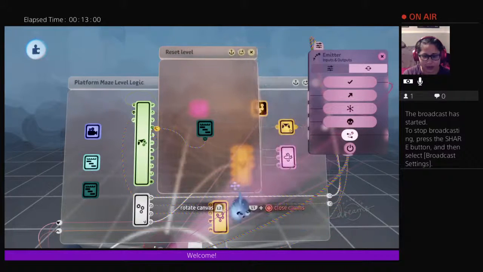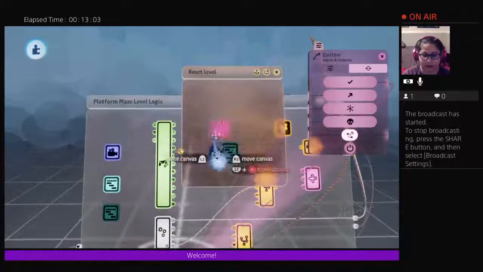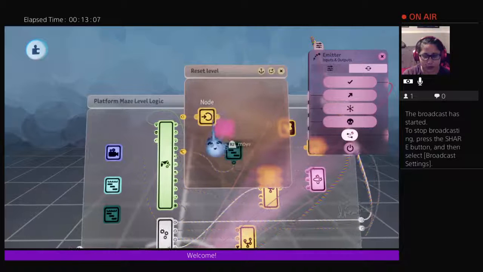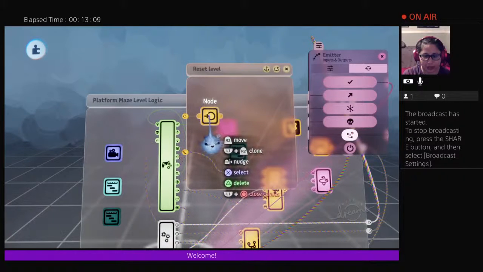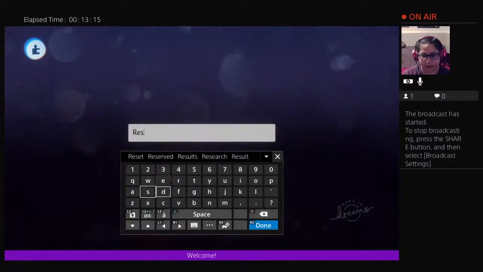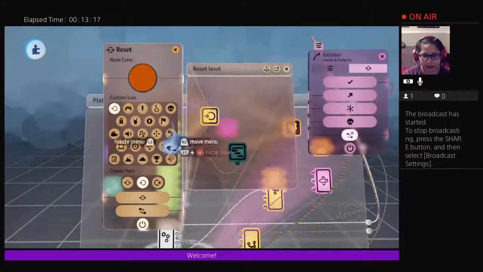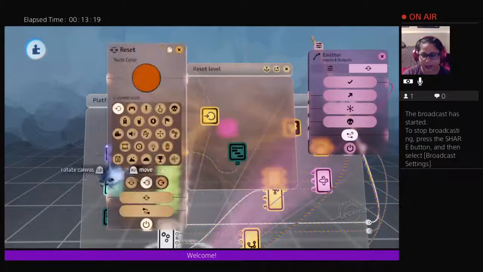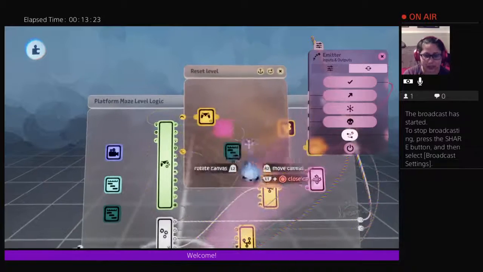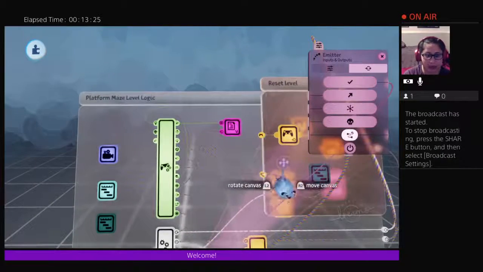And then I'm also going to create a node. A node is just a really nice way to control inputs and outputs. So I'm creating an input node here, and I'm going to name it the same thing so that it's really, really clear. Reset. So this is going to reset things. I can also give it a fun icon. So actually I'm going to give it a controller icon just so that I know that this is something that was triggered by the player.